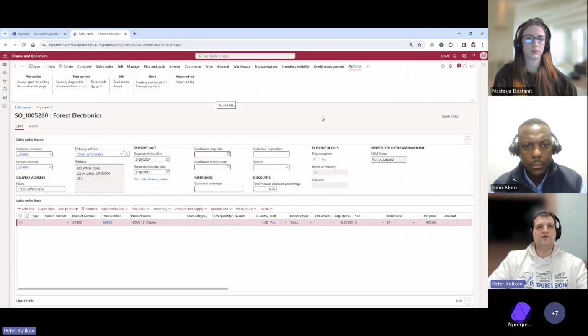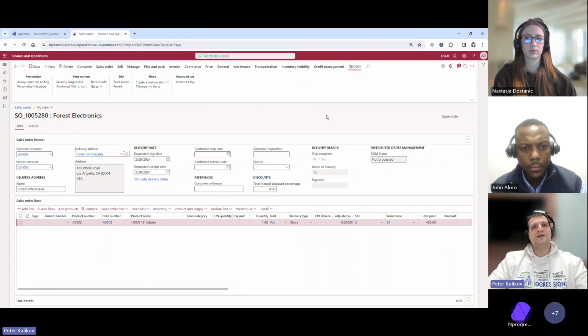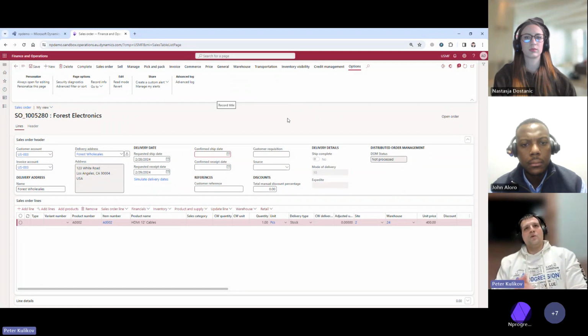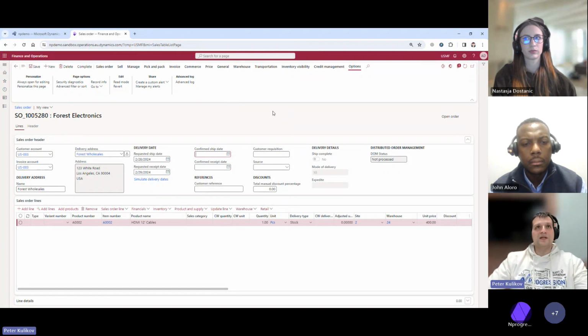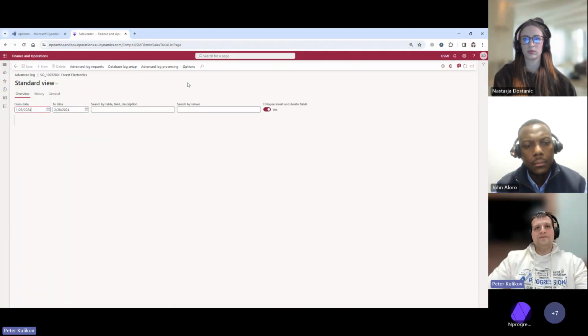Of course, I can use the whole database form and try to find information about my line there, but I'm sure I will not remember the rec ID number, and it will take a while to find exactly the line I deleted. And when you have a lot of documents, a lot of information for a long period, the standard log form will not work very quickly. So another thing to use is the advanced log.